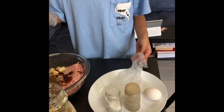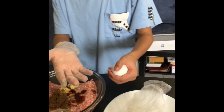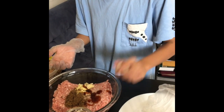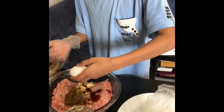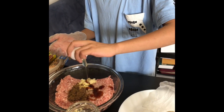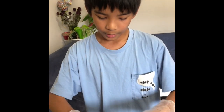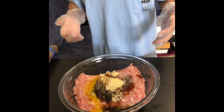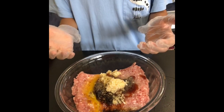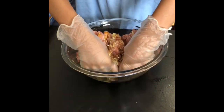Now my glove. How will I? You know what? How I can. Be careful for eggshells. I'm only doing this one with one hand. Come on, egg. Just reminding you, you can put whatever you want. There's no exact measurements. Okay, now we are not going to grind. We are mixing.